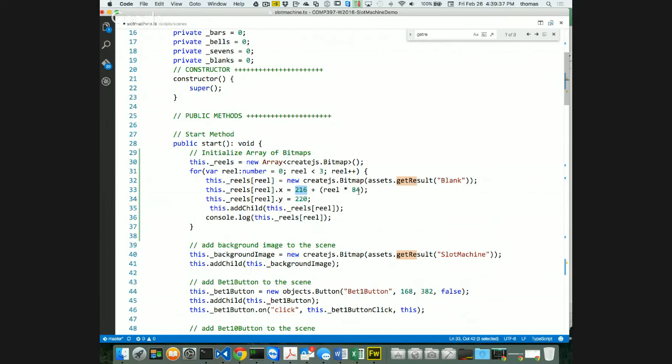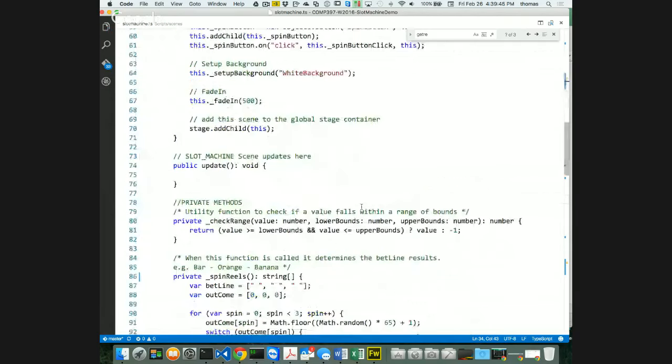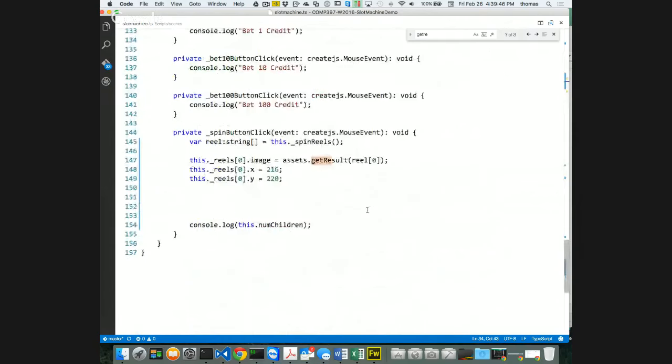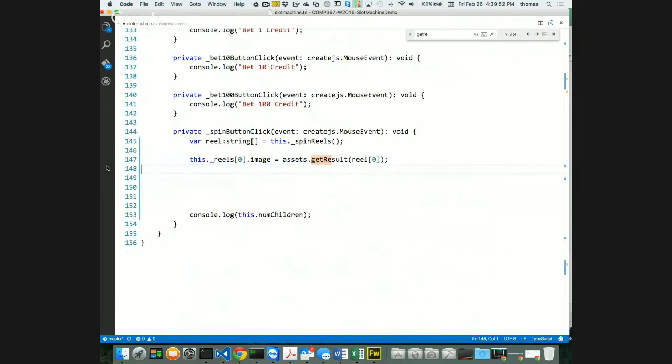So I'm going to do it in a loop instead of having to copy those lines over and over again. That's bad, right? All right, so that's how I add them in. So I've got my positioning. That means that down here, I don't have to do this anymore. I just have to do this. Just change the image. Okay, let's check this out if it actually changed.